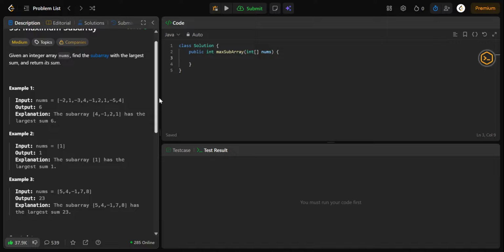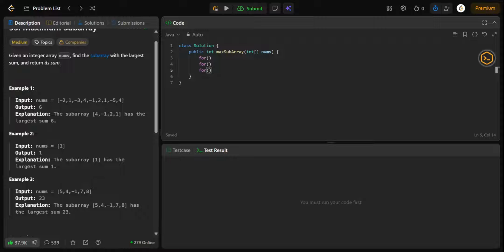So in the brute force approach, we have the first for loop, then the second for loop, and then the third for loop, like this. Using the three for loops, we find out the answer.